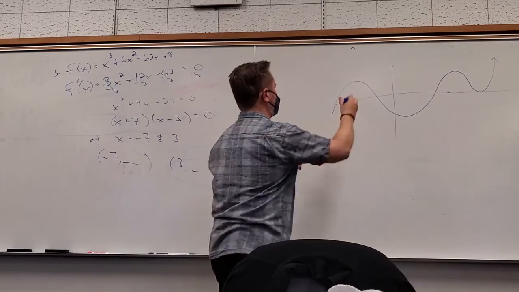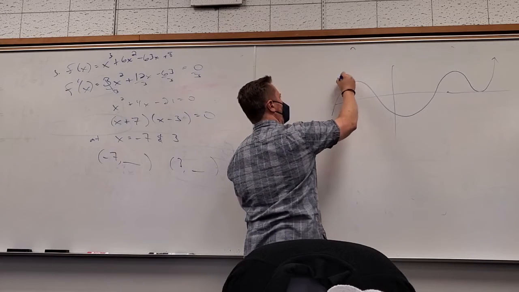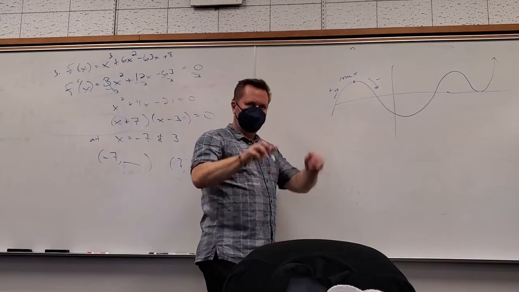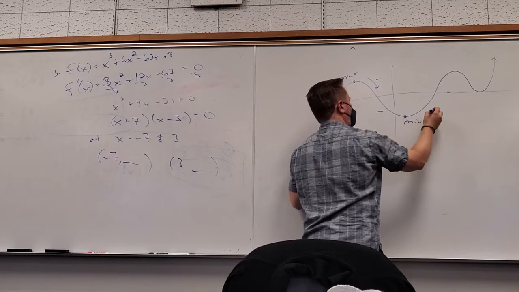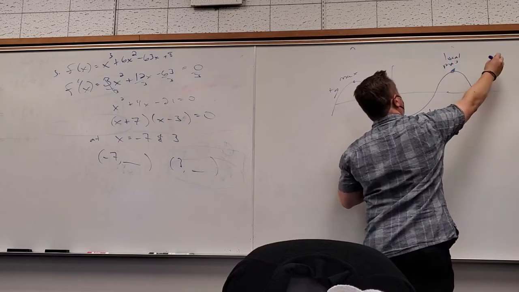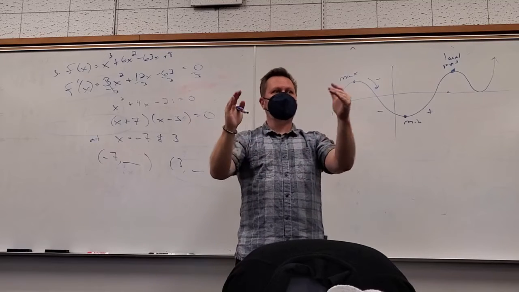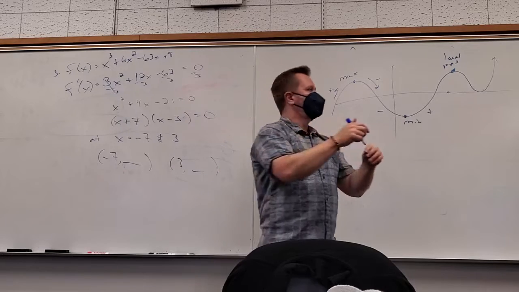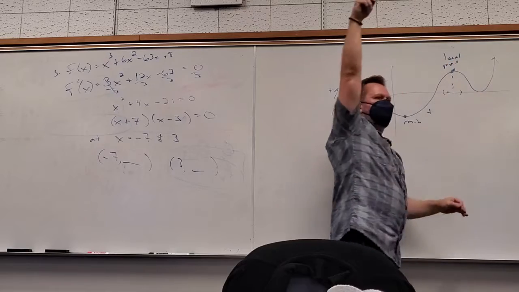So where's the slope 0? The slope is 0 there. Is that a max or a min? Max. It's going up and then going down. That's a max. Here, of course, is a min, going down and then going up. Here it's another local max, because this is taller than that, but locally, in a neighborhood around that point, that is the highest point. This is the actual math language.